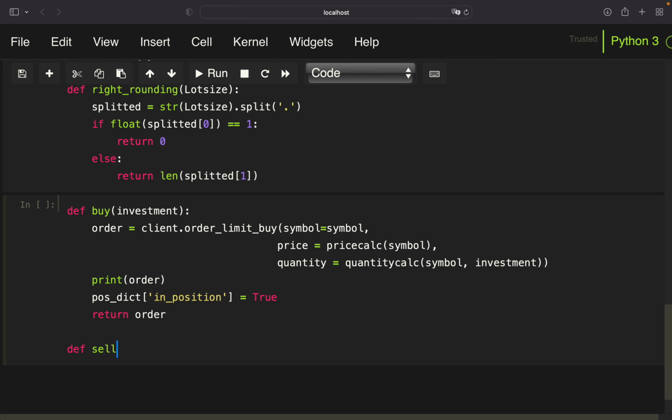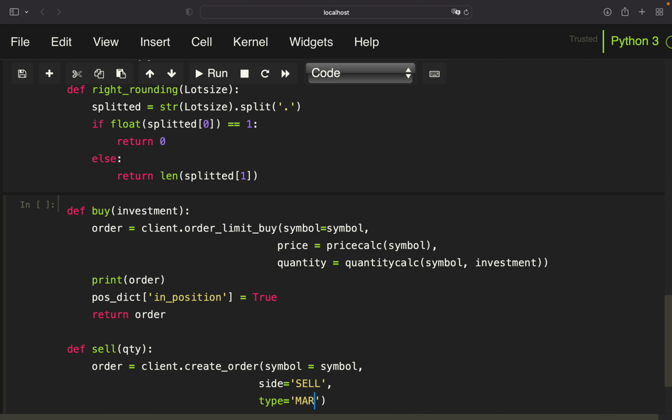Similar logic for a sell. This is only taking a quantity. And now for the selling order, we are just taking a market order, right? So we are creating an order, take symbol as symbol. The side is sell, type is a market order.